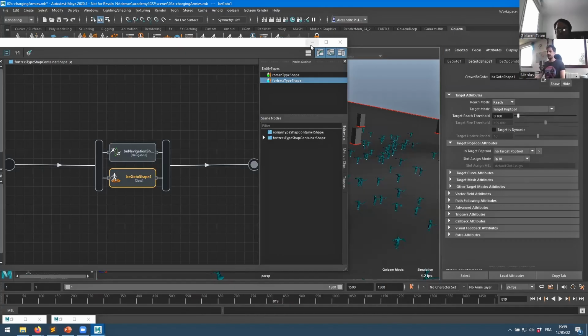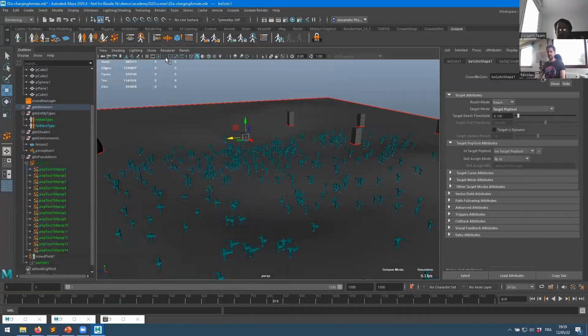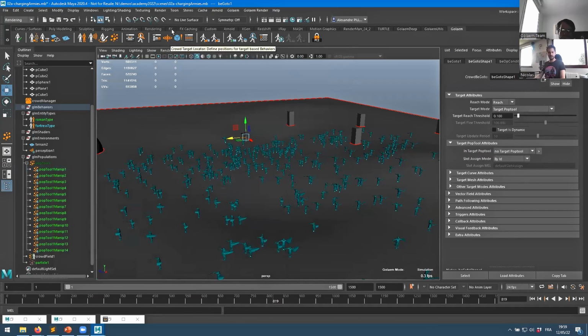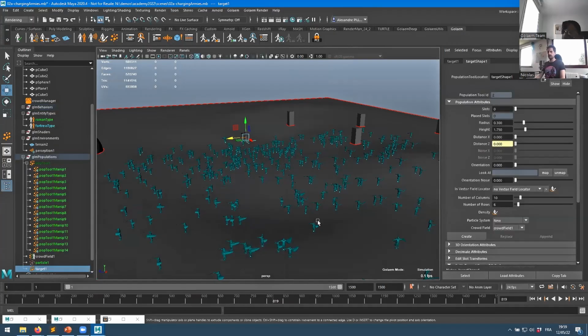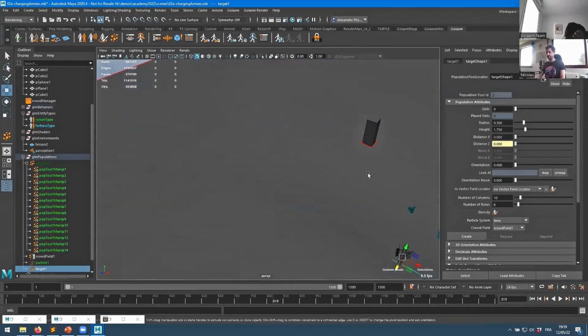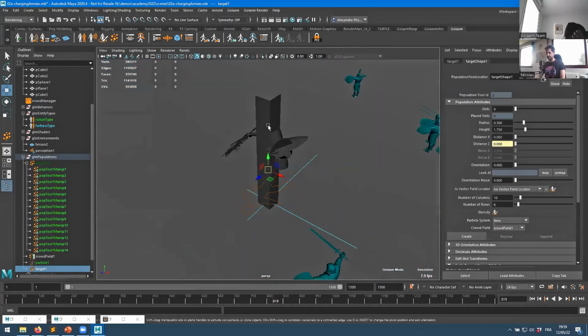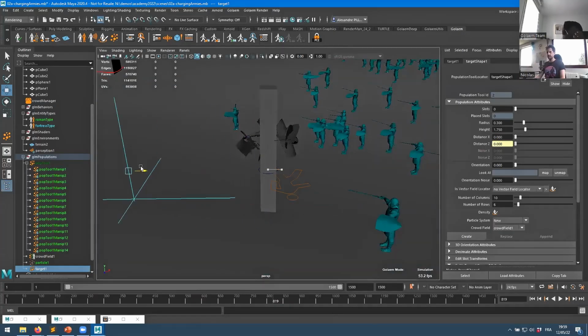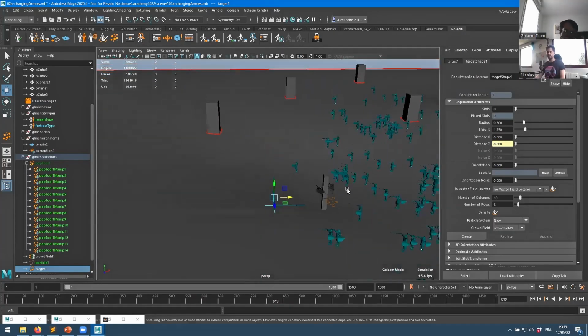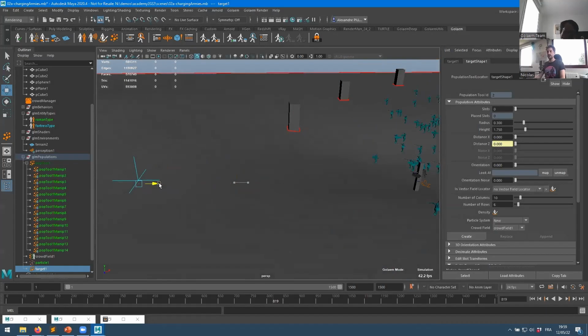You can actually create a target locator from the shelf. You've got this icon next to the behavior editor in the visual feedback, the same icon as the behavior we've been using. If you click on that node, at your scene origin it's going to create a locator, and you can move that locator around. That locator will define the actual target position for my characters. You can see when you move it, it adapts to the ground as well.